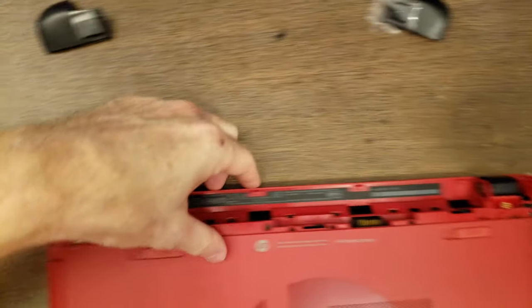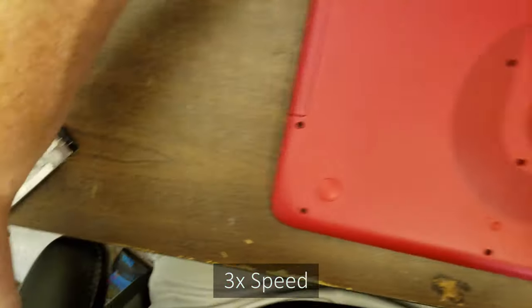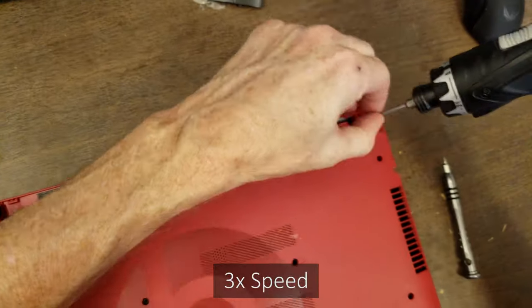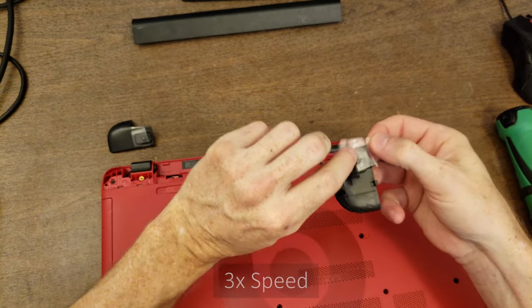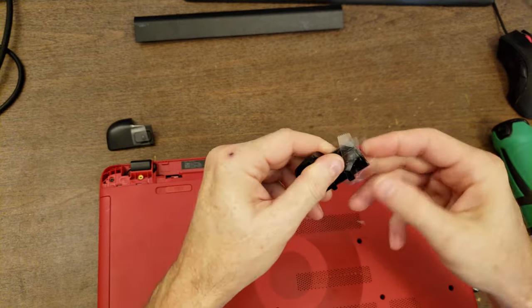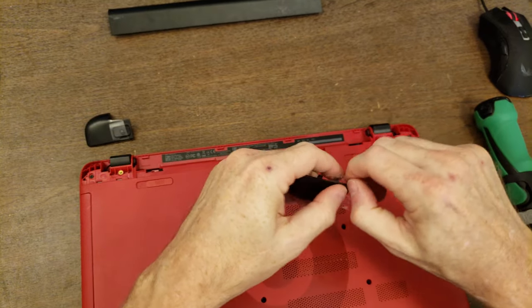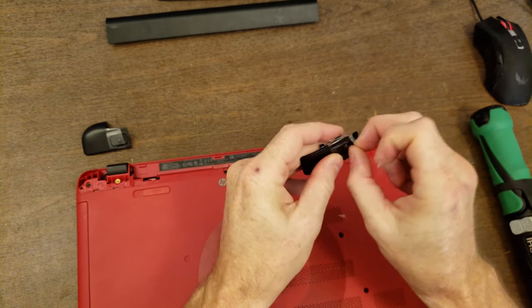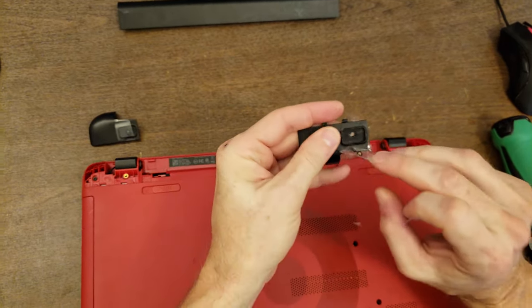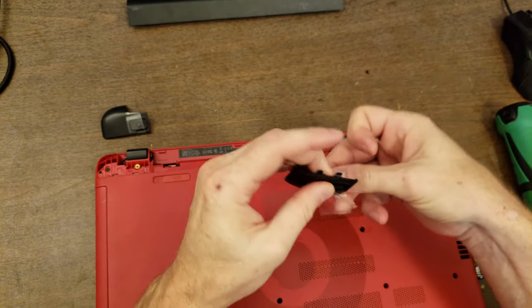Oop, that shouldn't go there. So all those other screws on the bottom are all the same length and width and all that. This one's a little bit shorter, so I kept them separate. One on each side.